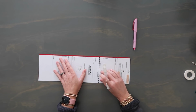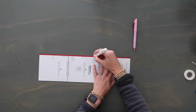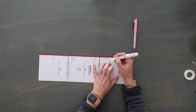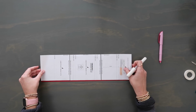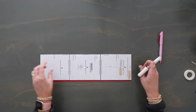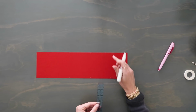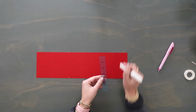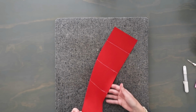And then I'm going to mark the placement lines with my chalk marker, and I'm going to extend those across the whole panel. But for now, I'm just doing it right in the seam. Those are my placement lines. So now I'm just going to shift this up so I can mark the other side as well. And now I'm going to use a small ruler to connect the placement lines on each side and just draw straight white lines.